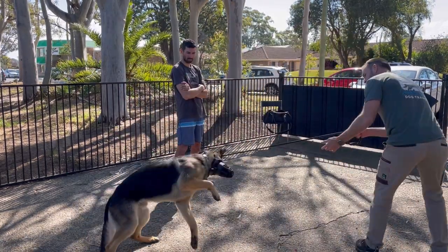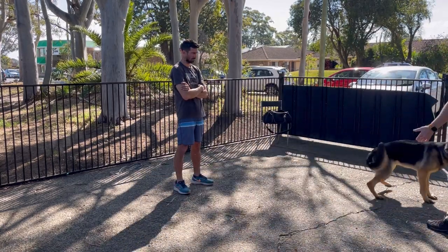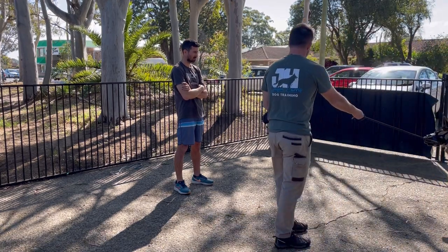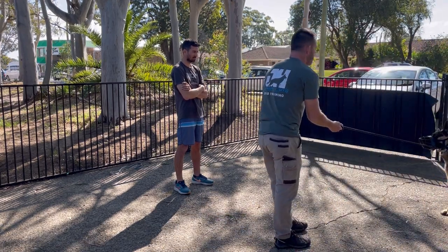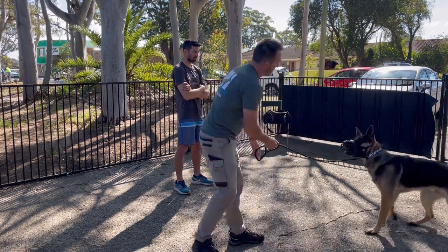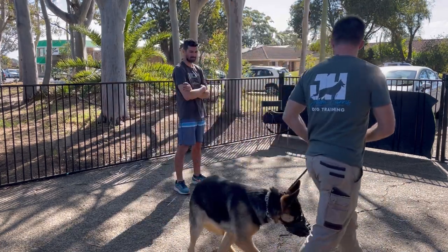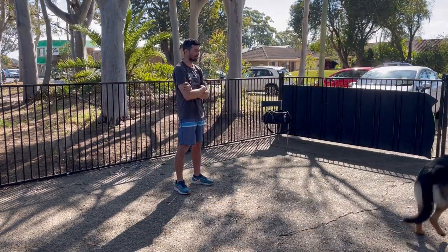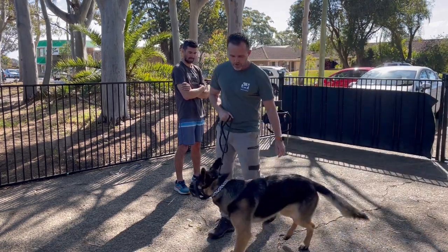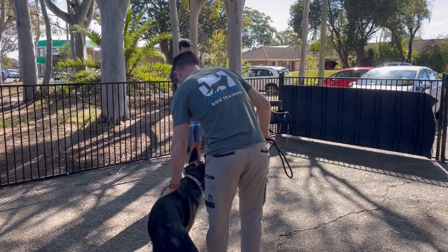This isn't me pulling the dog around. This is a dog that's just not used to being led and not getting its own way. All you're seeing here is a young dog going: I want to go back the other way. We need to make this dog realize it doesn't have that control anymore. What I'm doing is a little bit of pressure and release — a little bit of pressure, the dog comes with me, pressure goes away. As the session goes on this gets much better, but we need to understand that you have to go through some of these elements to get the dog to the other side.